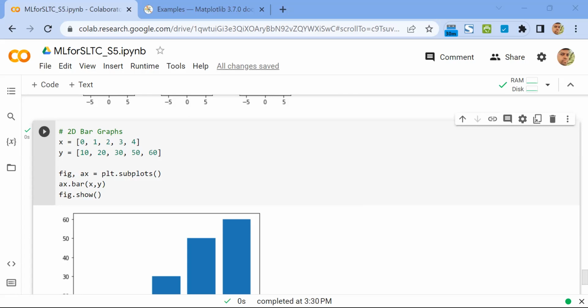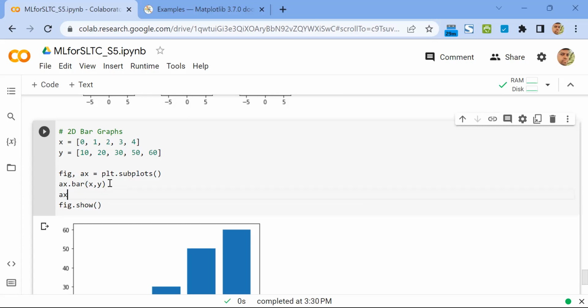If you're using the axis, what you have to type is ax.set_title, like this. This is slightly different from what we discussed earlier.